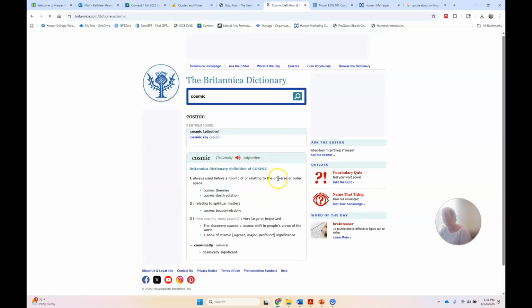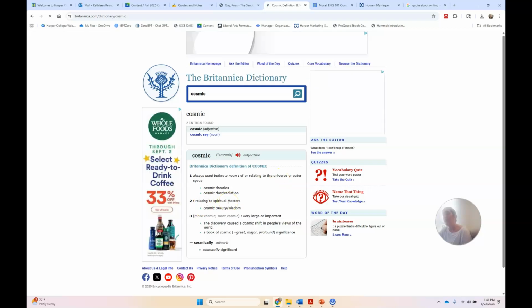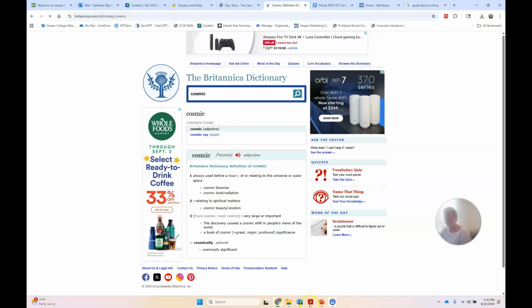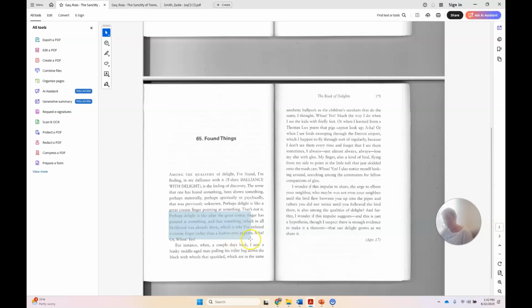Cosmic: relating to the universe, relating to spiritual matters. I think that's probably what it mostly means. So it's like a big finger of God pointing. Look, look, look. Okay, but that's not it, he says. Perhaps delight is when the great cosmic finger has pointed at something, and that something appears.